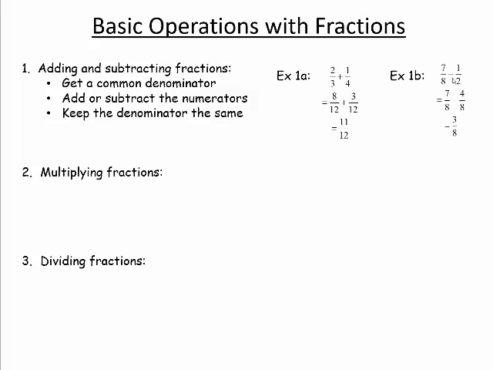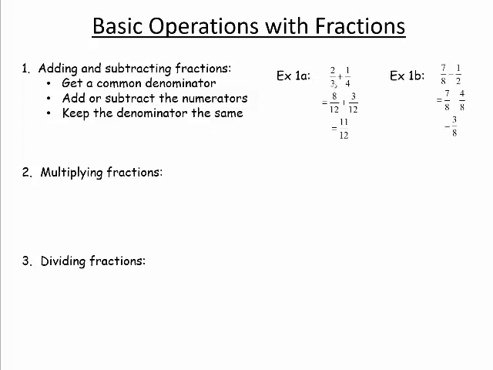For the first one, I know you can see the solutions, but I'll walk you through how you get them. The first one is 2/3 plus 1/4. The top is called the numerator, and the bottom is called the denominator. Sorry about that. What you need to do is get the denominators the same.